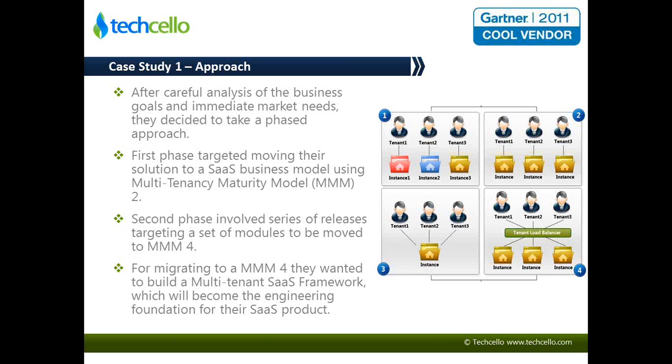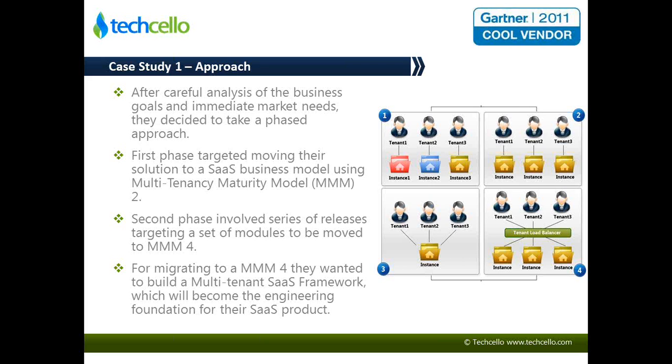After their own analysis of the various options and the various maturity models in place, they decided to take a 2-phased approach. The first phase targets maturity level 2, where they want to have their solution standardized. There is a single code base which services all the tenants, but it might be replicated, so each customer may have their own copy of the instance running, serving that particular customer. However, the customization or implementation is done in a configurable way instead of any hard coding.